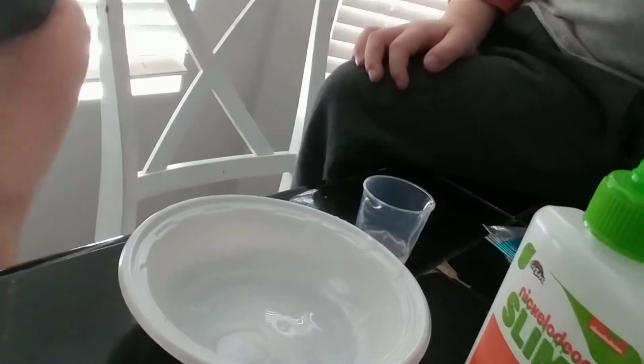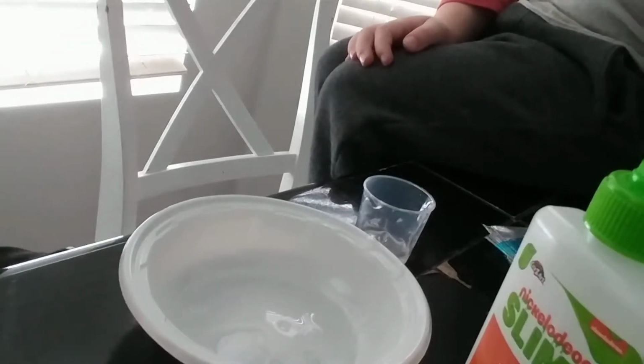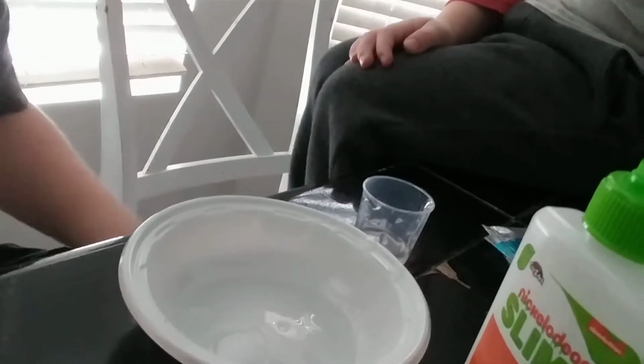Step number two. Let's read it. All right, step number two on making glitter slime. Measure 25 milliliters of water, room temperature. Pour it into the same bowl as the glue. So I'll get some water, 25 milliliters.